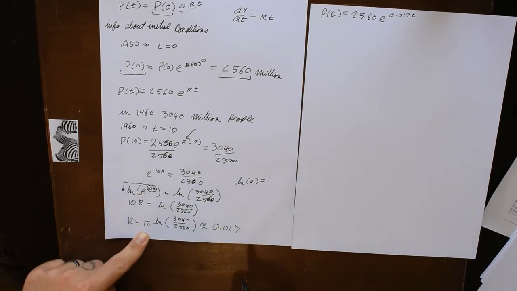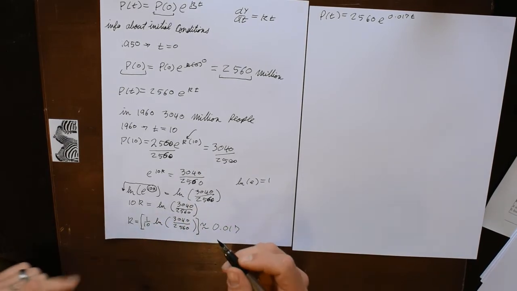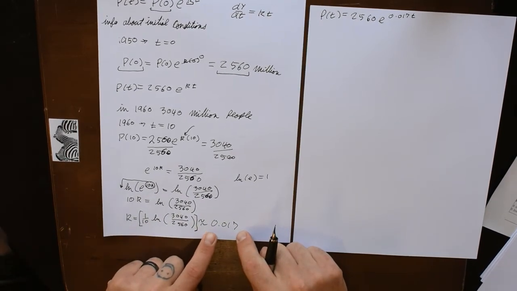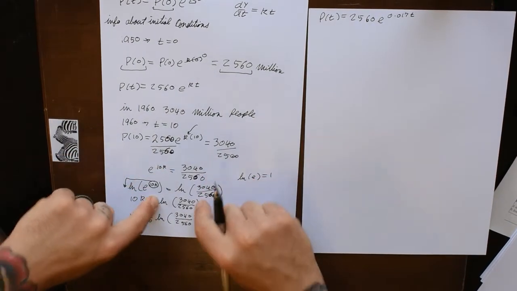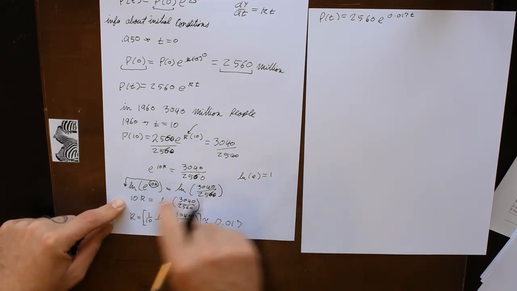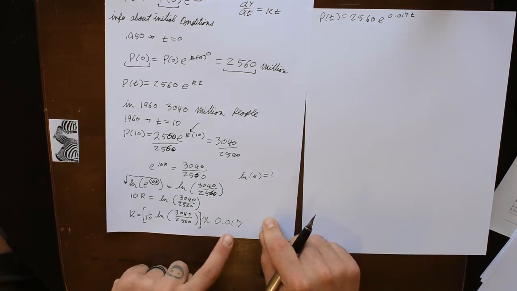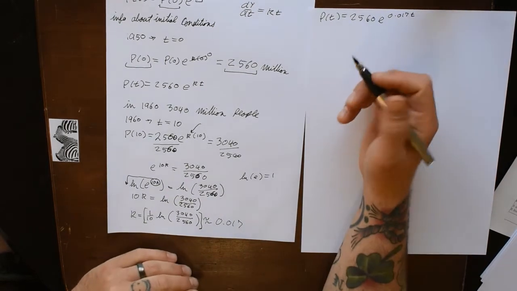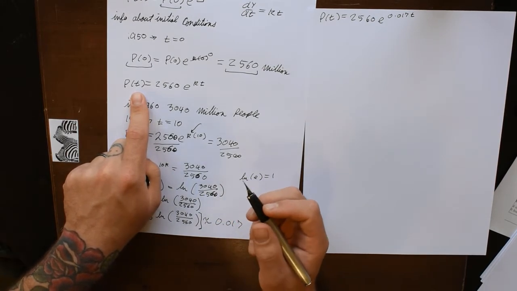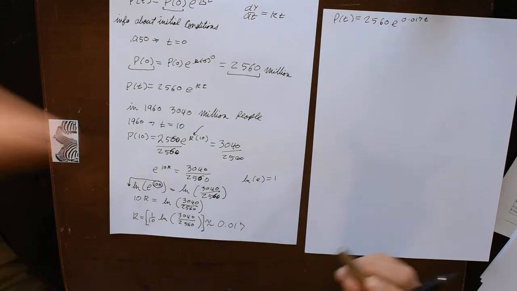You all have access to a calculator that you can plug this into, because you all have access to Google, and you can just Google the natural log of that divided by 10 and it'll give you a value like this. So do not get a decimal, and then get a decimal. Solve for this value symbolically first and then plug it all into a calculator at once. Because for what we're doing, 0.016 or 0.018 could give you a radically different value, especially if we wanted to use our model to predict the population of the world in the year 3000 or 4000. How far off that number is will be magnified depending on how big that number is.